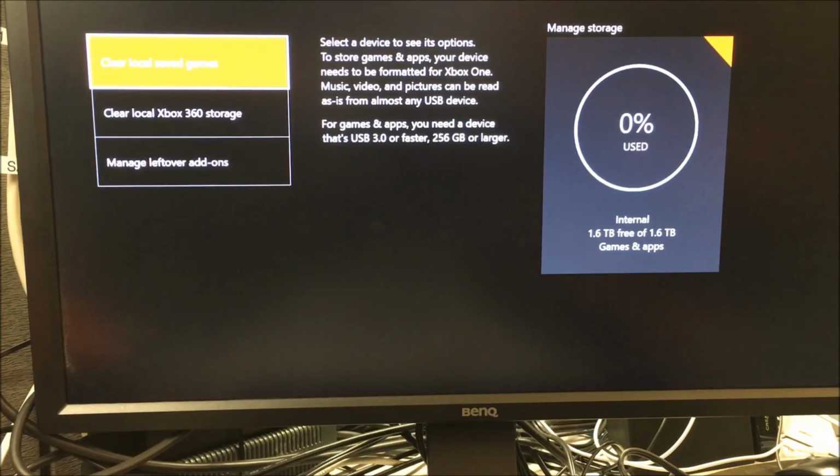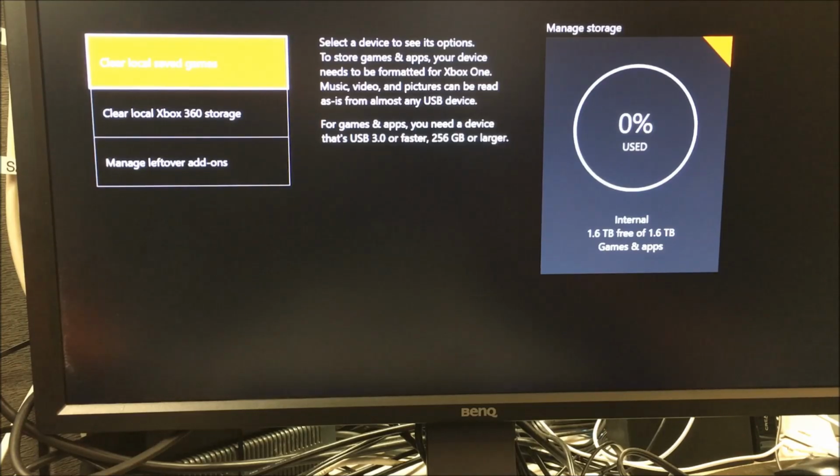That's a 2 terabyte drive that we reformatted completely, threw the update on it, and rebuilt it. So basically the process that Juvenile created back in basically the month that the Xbox One was released does work. So you format the drive, you just have to have all the right GUID values and everything on there, which is not something that Juvenile had at the time. And I did look it up, by the way, so it was August of 2016 that the first real 2 terabyte Xbox One drives were created, and that's what this is based upon. So anyway, there you go.